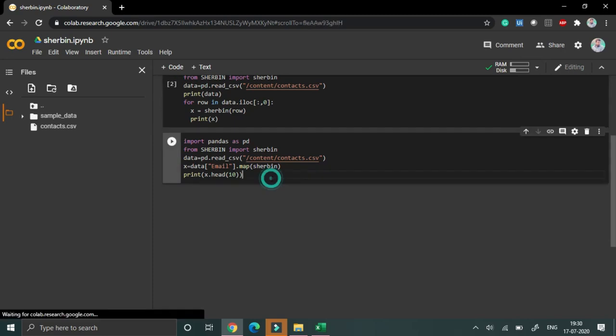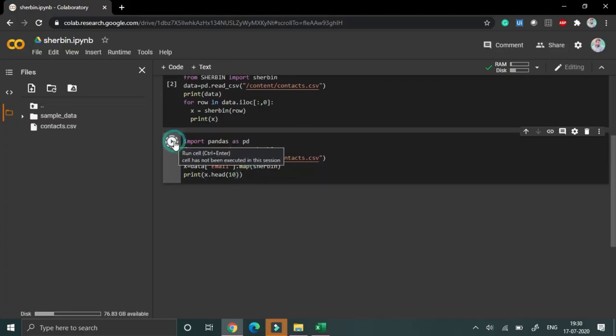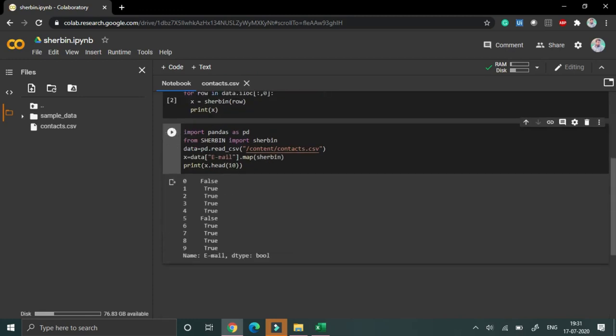Then afterwards another flow. In this program we are using the map function. The map function is a predefined function in pandas. Map will work on strings because the email IDs are strings, so we are using the map function. We can iterate the values one by one using this map function instead of moving to the for loop. We are getting the same output.